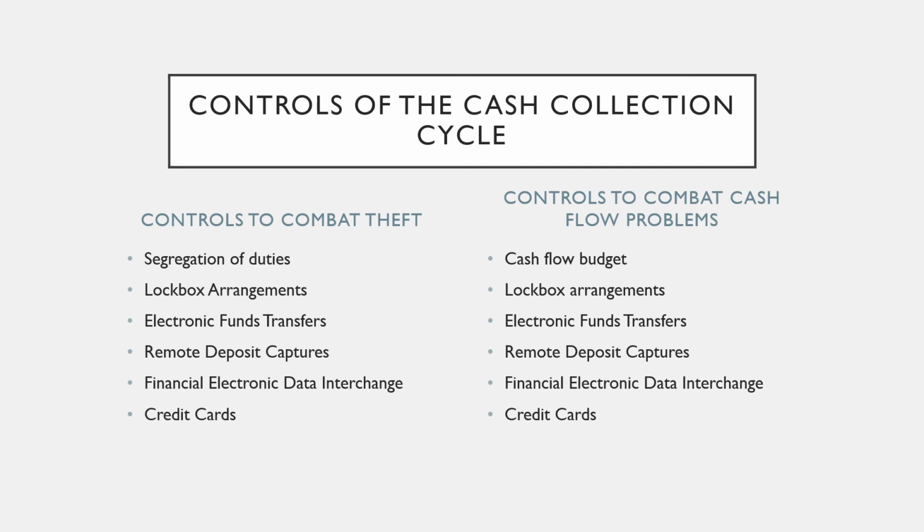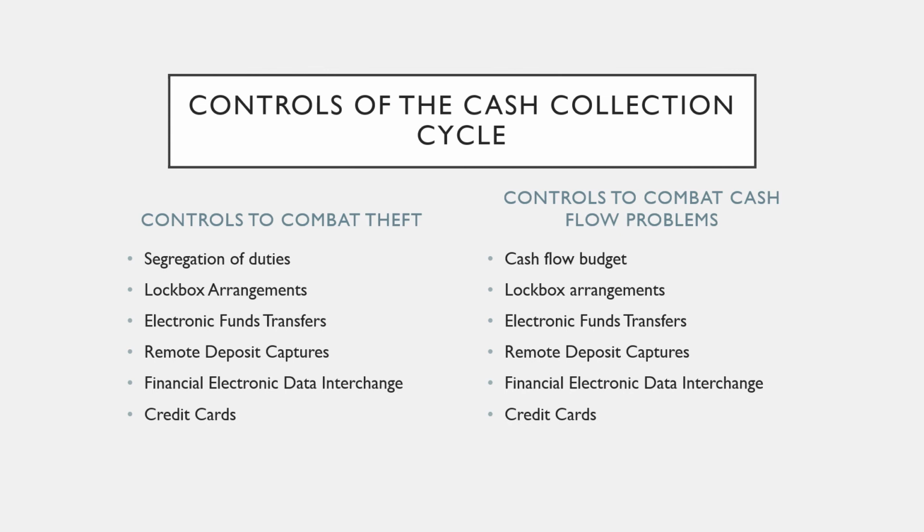When it comes to controls to combat cash flow problems, one of the better controls is a cash flow budget. A cash flow budget is simply an estimate of your expected cash inflows and what you expect to pay out coming up, like your outstanding accounts payable. It helps control cash flow problems because you can better predict where you're going to be, how much money you're going to need to borrow, and so forth. If you have a surplus of cash, it also can help you determine where you want to put the excess cash to grow more money in investments and things like that.